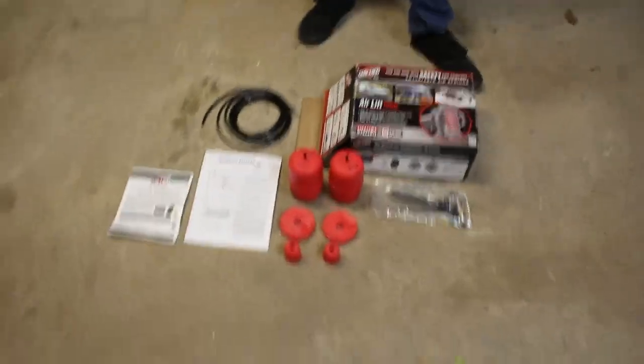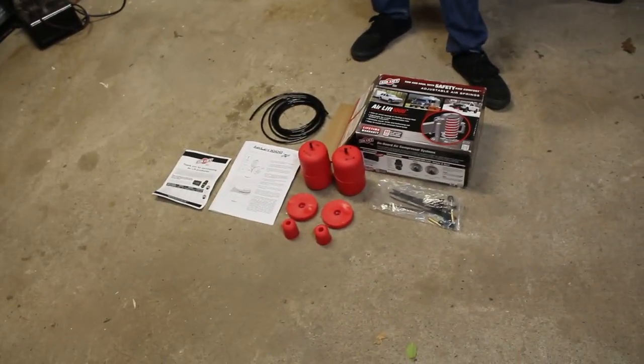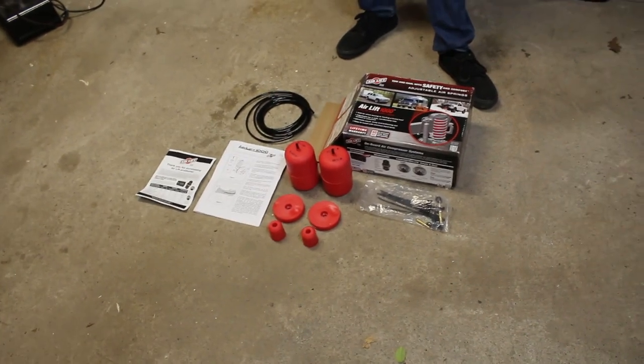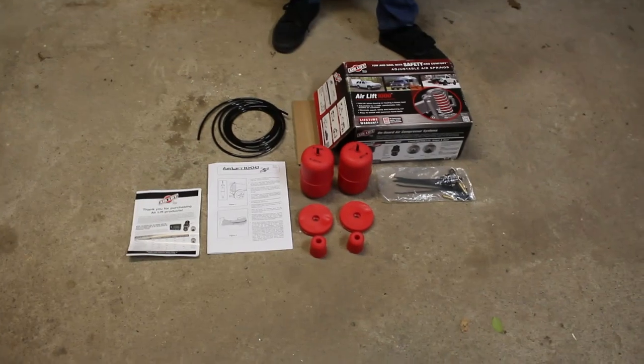We've got some line here and there's some Schrader valves in the kit, and that'll allow us to basically deflate these so that they're not really doing anything during normal driving. And then when you're at the track or at the strip or you just want to reduce rear squat during acceleration, you can pump them up with a bicycle pump.